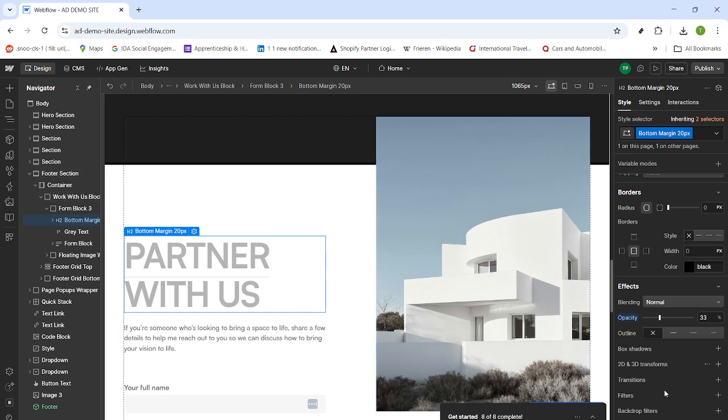If your text has a class, remember you're styling that class, so other elements using the same class will inherit the change. If you want the effect on just one instance, create a combo class or adjust a unique selector before moving the slider. Small tweaks go a long way. Try increments of 5 to 10% until the look feels right.